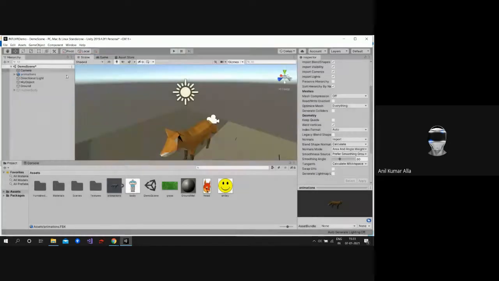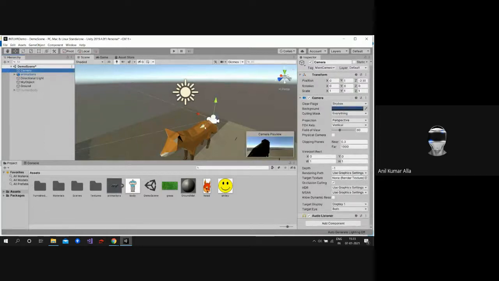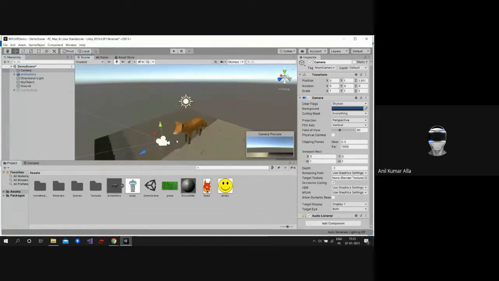I'll just bring my camera. This is at the back, so I'll come towards the front. I'll change.